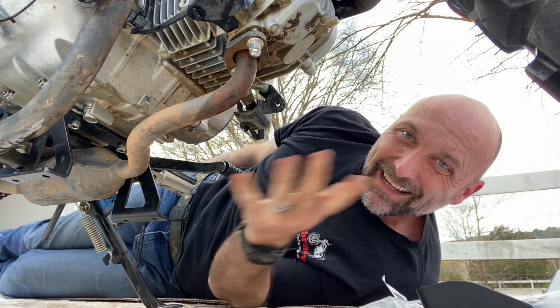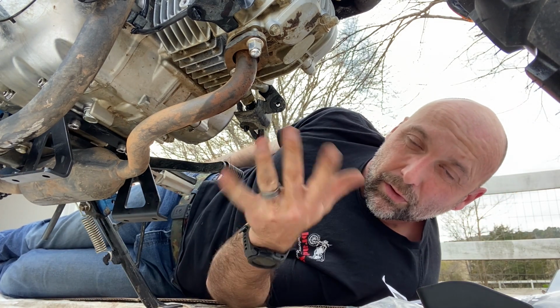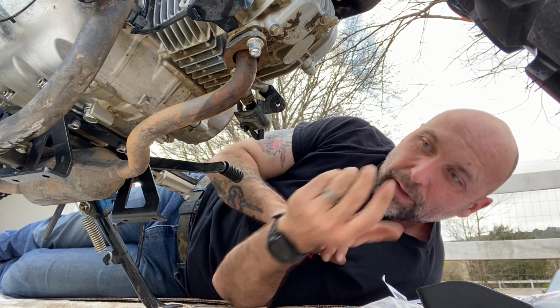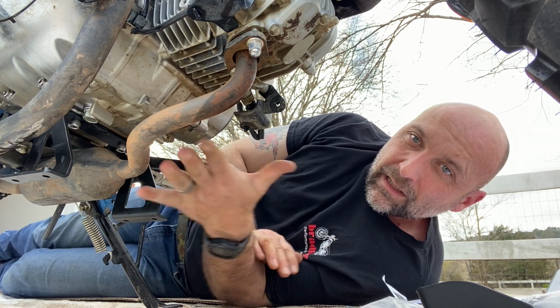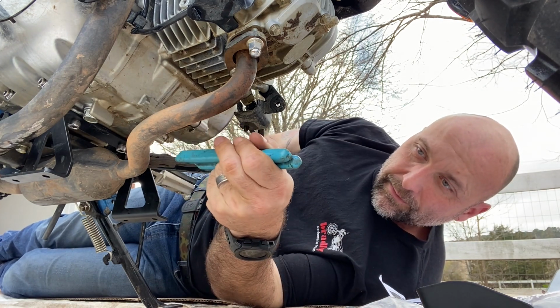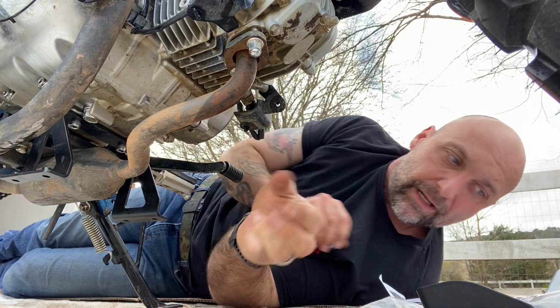Got it just hand tight in case it needs to make any movement or any adjustments while we attach the rest. But it can be done with the exhaust on. Just use your pair of channel locks and cinch it down.